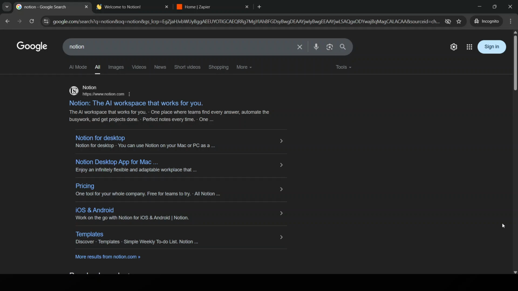In today's video, I'm going to teach you how to export a page in Notion. If you've been working on a project or compiling essential data in Notion, knowing how to export your work is incredibly useful. Exporting allows you to share your content or simply create a backup outside of Notion. It's a straightforward process, and I'm here to guide you through it, step by step.